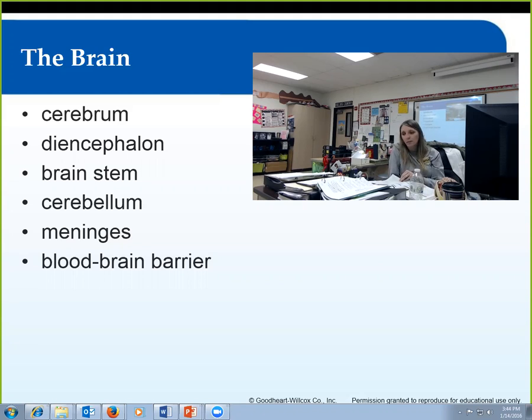So let's talk about the different parts of the brain. First of all, the brain is between 2.25 and 3.25 pounds, so not a whole lot of your body weight. It has approximately 100 billion neurons. Remember, neurons are the cells that actually carry the nervous impulse. And then there are even more glial cells than that. Remember, the glial cells are the ones that support the nervous system. So we're talking lots and lots of tissue.